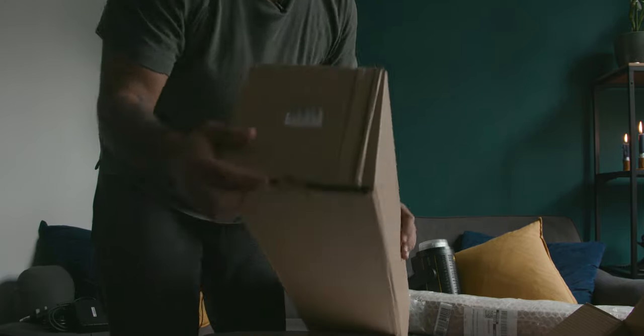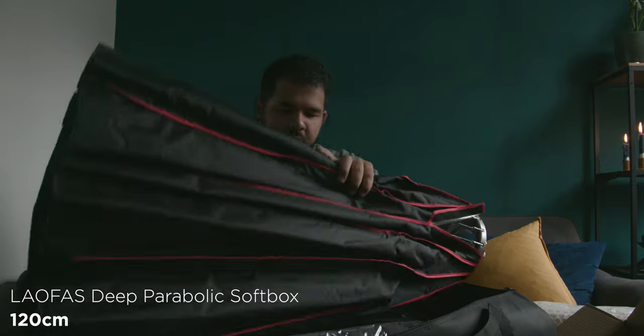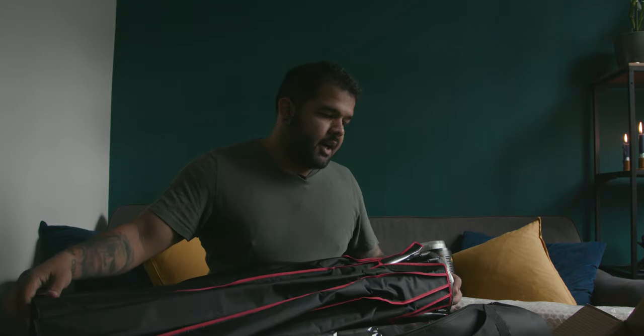Quickly open this one up. This one is a little more straightforward. Nice — it comes with its own bag as well. I appreciate equipment that comes with its own bag. This is from Laufa — I don't know how to pronounce it. I got the biggest size because I want this light to be my key light, so I want to make sure it's as soft as it can be, meaning as large as possible. Something very nice is that they have that same aperture mechanism so I don't have to put light per light.